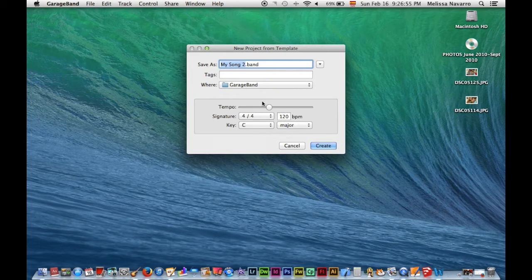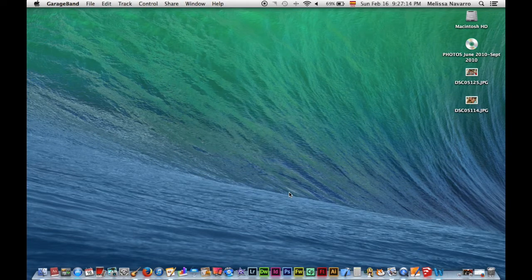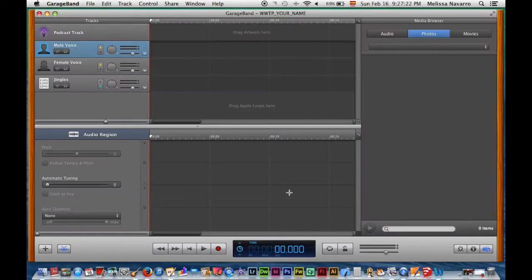Here, if you want, you can put wastewater treatment plants, and then your name, whatever your name might be, and you're going to save it, or create, sorry, you're going to create that. Once that opens up, you definitely want to do a couple of things.